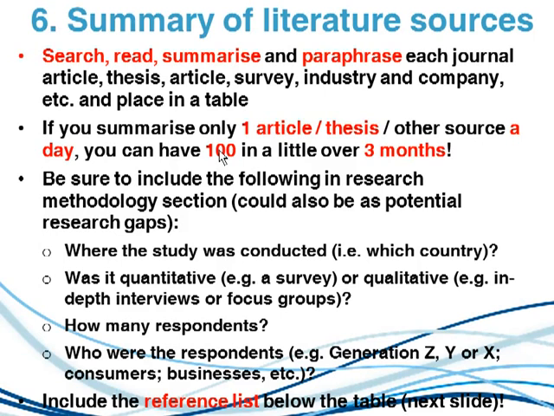This is your starting point to the research. Before you've even looked at your topic, search for things in your area that are broadly related, read them and summarize them. And I'm going to practically show you how I extract information out of articles for this conference that's coming up. Be sure to include the following in the research methodology section. So these are the things you're going to extract from each journal article.